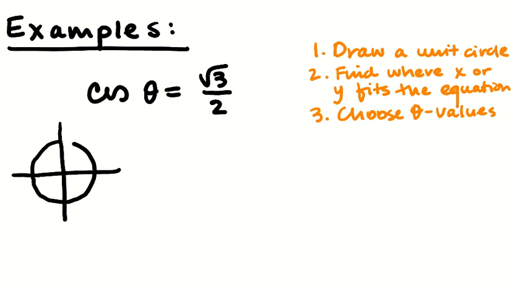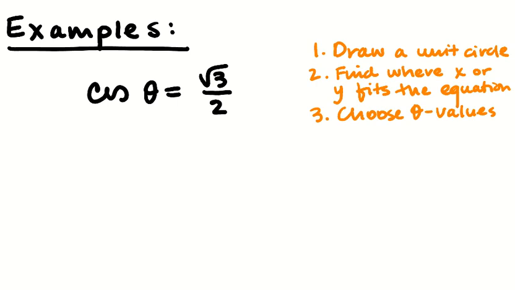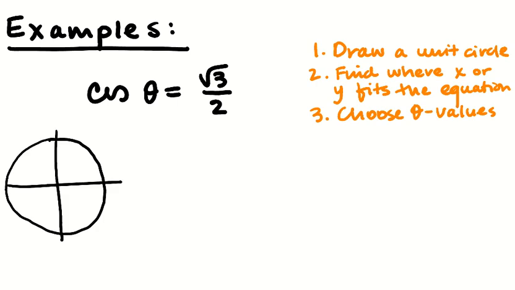Then you're going to say, well, root 3 over 2 is pretty big. It's the one that's pretty close to 1. And cosine is the x-coordinate. So I'll say, well, it's pretty close to 1. Root 3 over 2 is probably not that close to 1, but if you make it closer to 1, even still, that wasn't a great drawing. You just want to draw it bigger. Hold on a second, let me draw that again. All right, that one's also pretty lopsided, but it'll be fine.